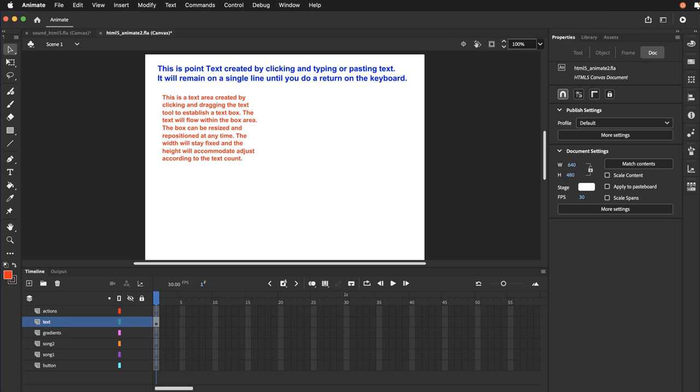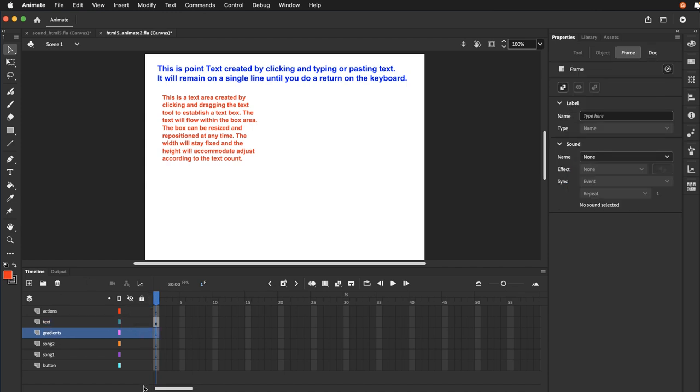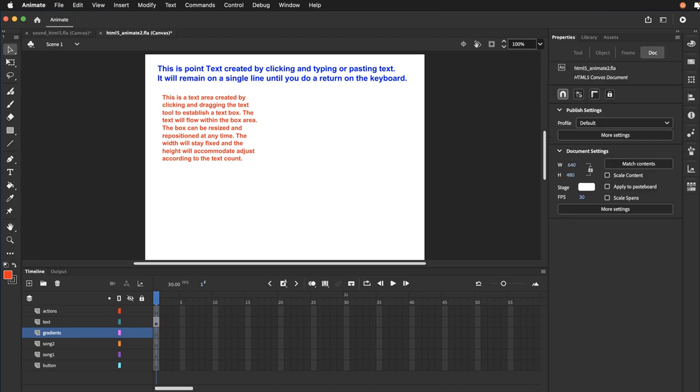In this segment, we're going to go over how to create gradients in Adobe Animate. So I've already got my layer designated here. I'm just going to select it. And again, I'm only on the single frame. My playhead is in frame 1. There's basically two components. There's the gradient panel and the gradient transform tool.